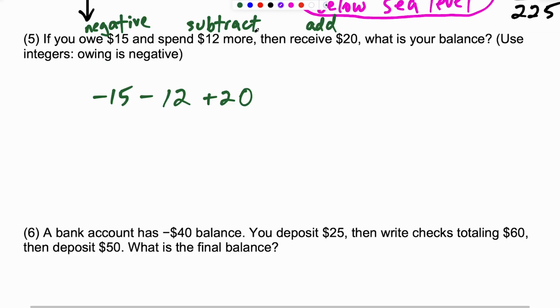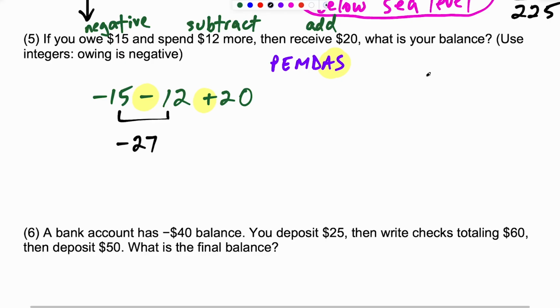Now, one thing that students will sometimes get mixed up with, when they hear PEMDAS and they look at something like this, they see the subtraction and they say, oh, subtraction is less, so maybe I should add first. But one thing I want to point out is that addition and subtraction are the same rank. So when all you have left is addition and subtraction, you can just go from left to right and you're going to get the correct answer. Okay, so just wanted to point that out. So here we could do negative 15 minus 12 and we get negative 27.